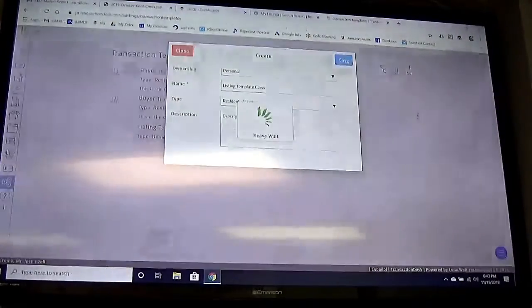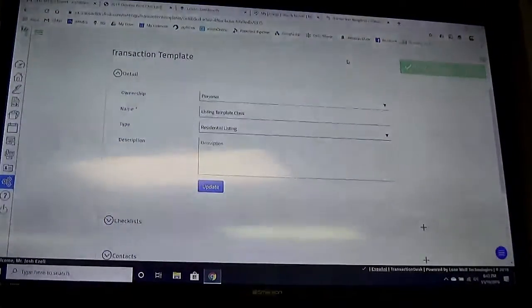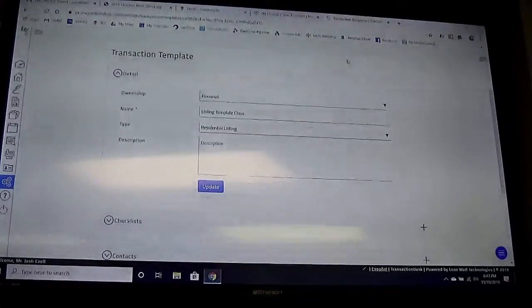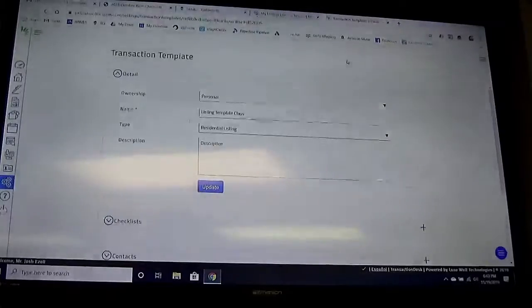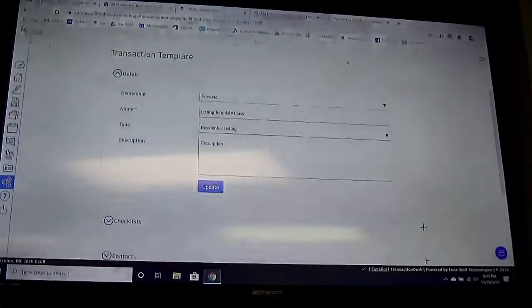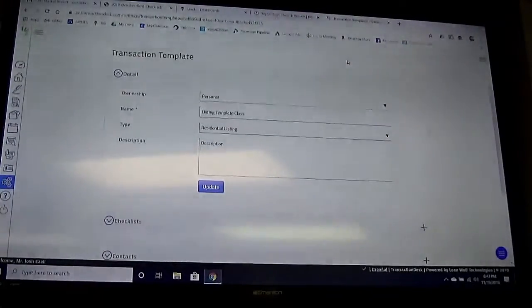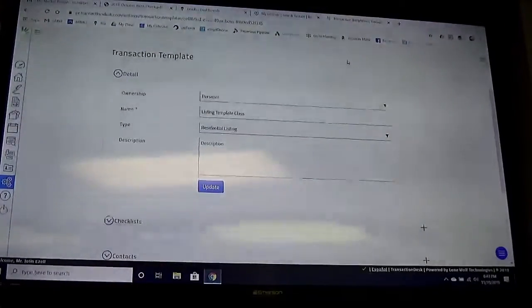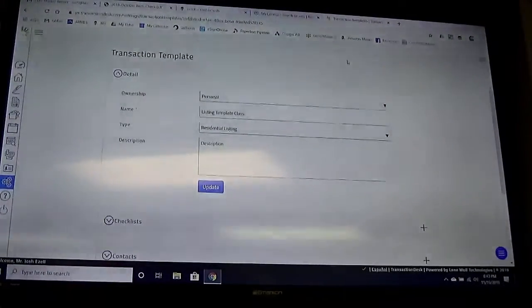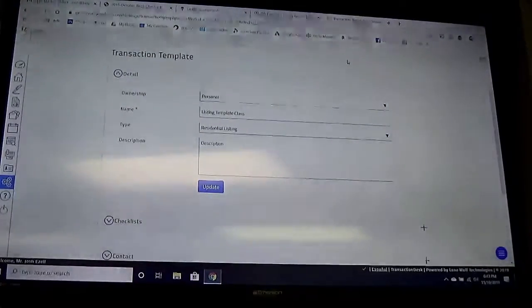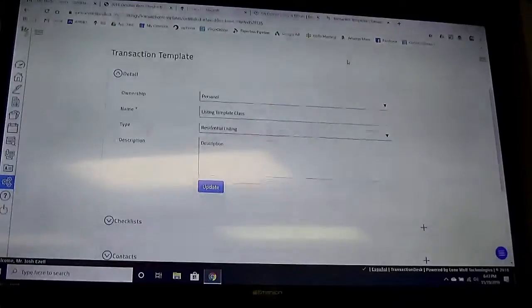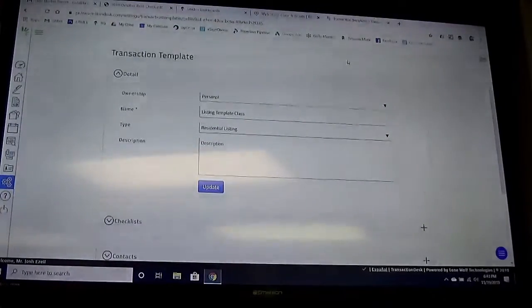Just out of curiosity, the fact that it's now West and Southeast, I'm trying to think of what their new name is. Westmere, yeah. If you were in different counties, counties vary a little bit, but it's still AAR, the Arizona Residential Purchase Contract. They might have a few small addendums that are a little different, but the state would be the biggest example. Yeah, because this company's nationwide, they're everywhere. Okay, so we can just say save.